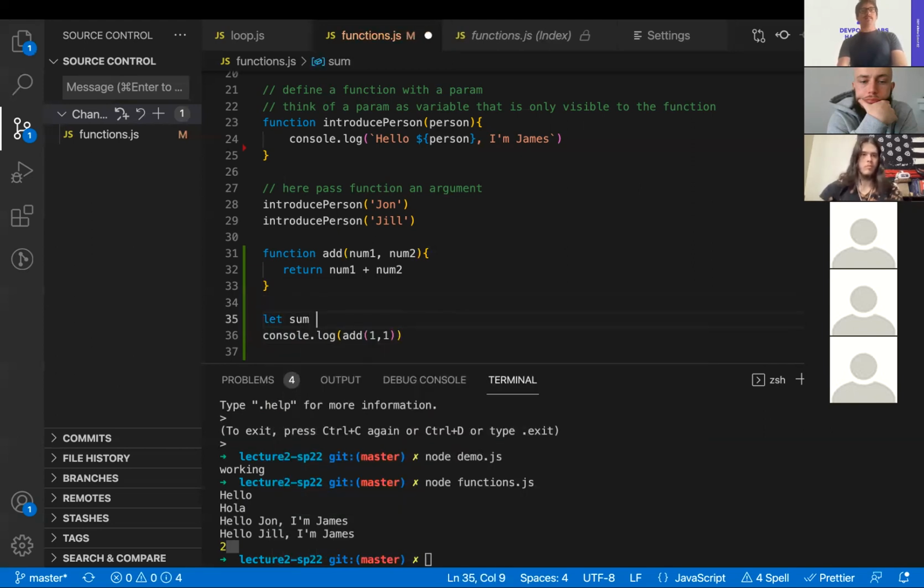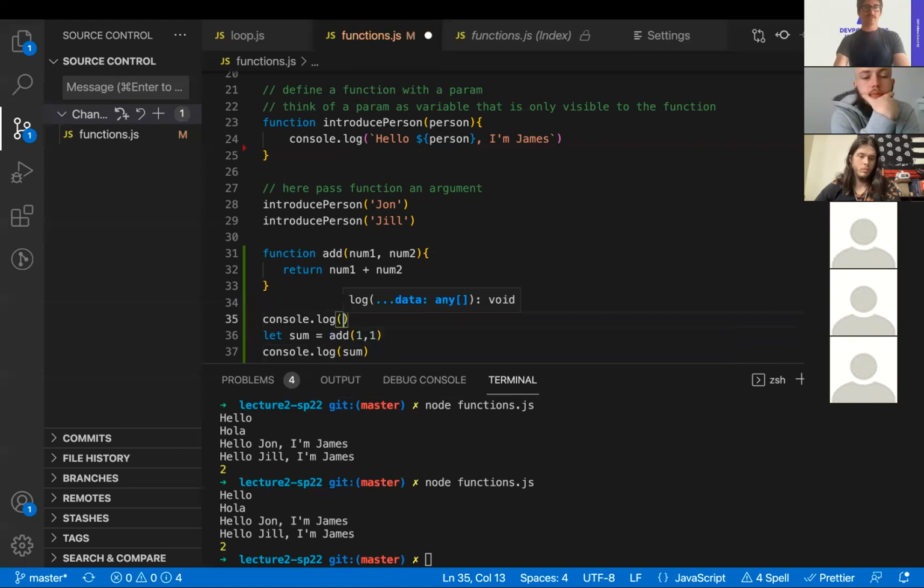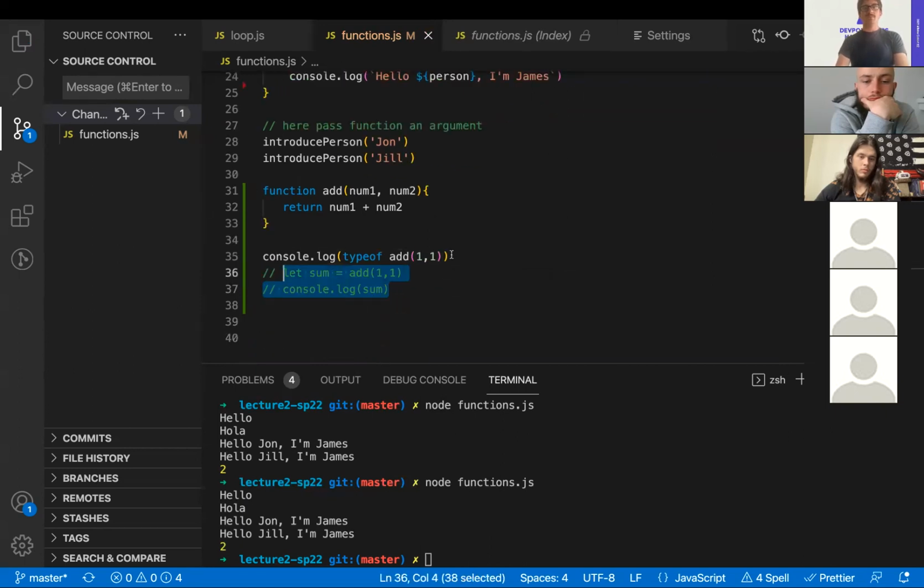So what I might do in code is throw the value of a function into a variable. And that's just 2. So all you did right there was just give it a name. Let me ask you this. One of the things I like to try to get you to do, and we can do this right here because we can see all the code: what is add, what really is this? When I say add 1 and 1, here's another little quiz. If I do typeof add 1 and 1, what would you expect this to output?